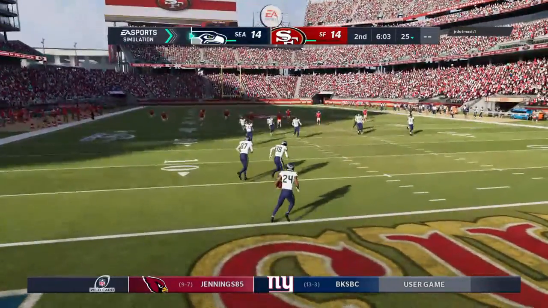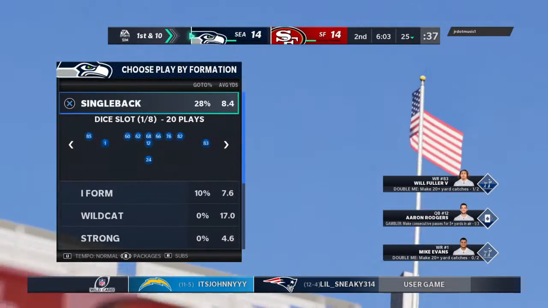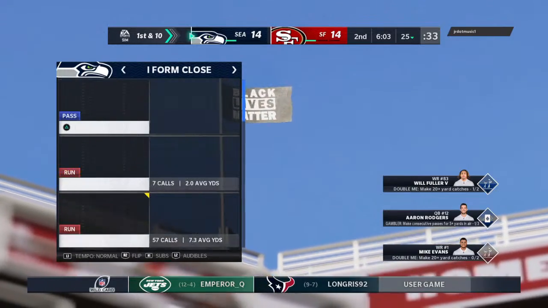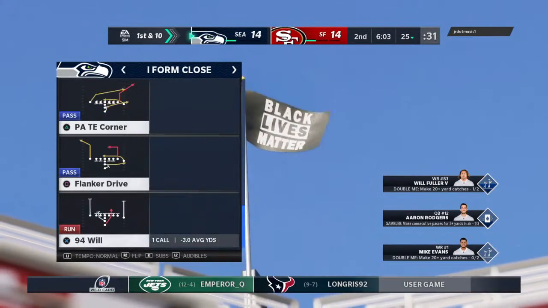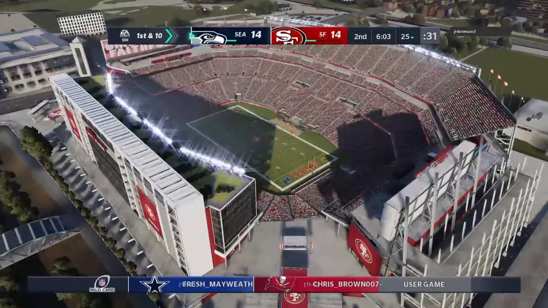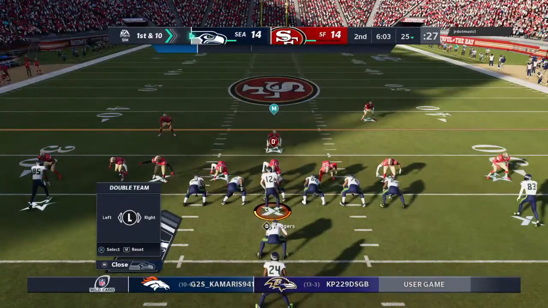And no return on this one as the fair catch is signaled for and taken. The Seahawks take over first and 10 at their own 25-yard line. Coming to the line here to begin their next drive, the Seahawks offense.